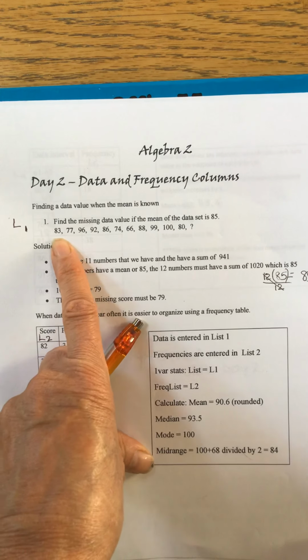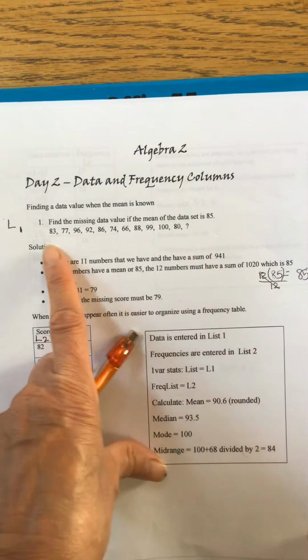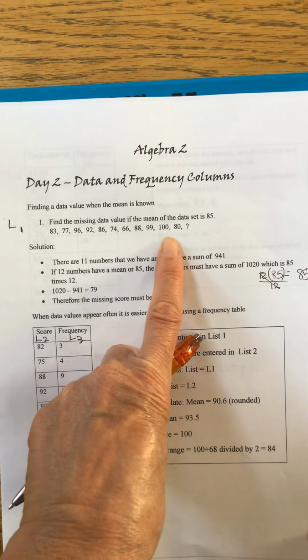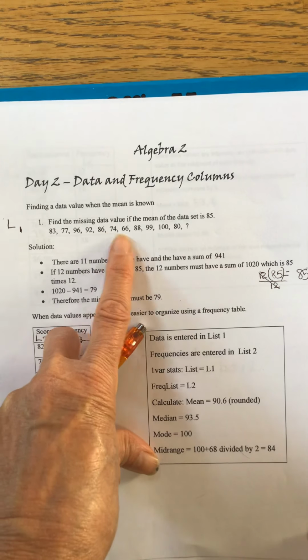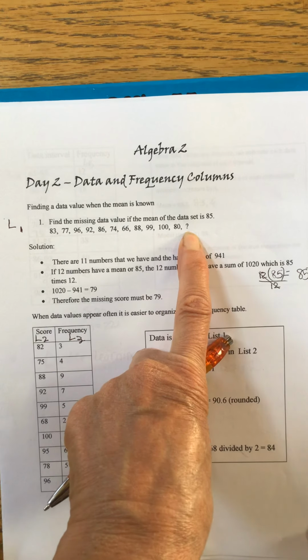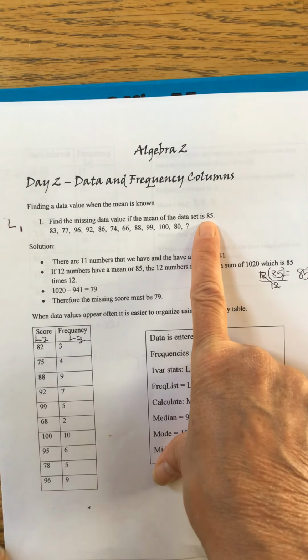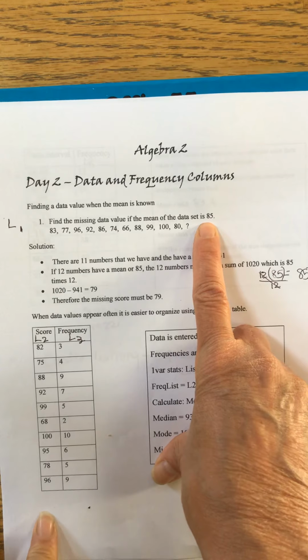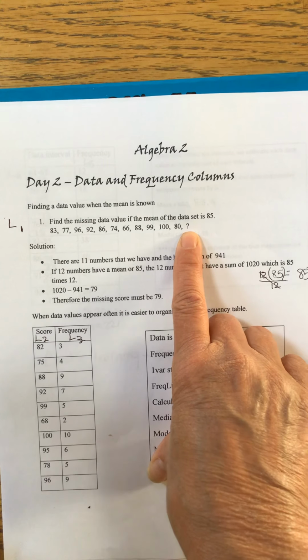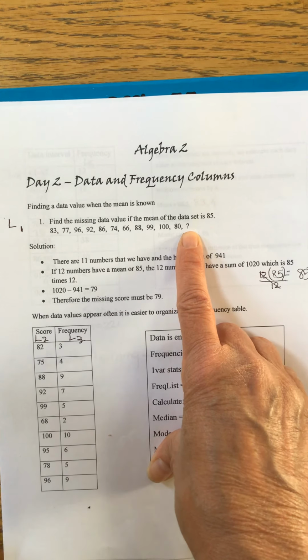But this comes up quite often: you have a bunch of scores, and let's just say these are the scores that you have in a class. There are 1, 2, 3, 4, 5, 6, 7, 8, 9, 10, 11 scores, and then there's a question mark. Now you know if you go home and you have an average less than 85, you're going to be in trouble because 85 is mastery, and you want at least mastery. So you want to make sure that your average is at least an 85, and you've only got one test left because it's getting towards the end of the marking period. So we want to know, if I want an average of 85, and these are the numbers I have, what do I need to ensure that 85?